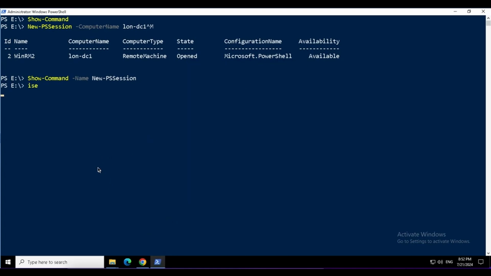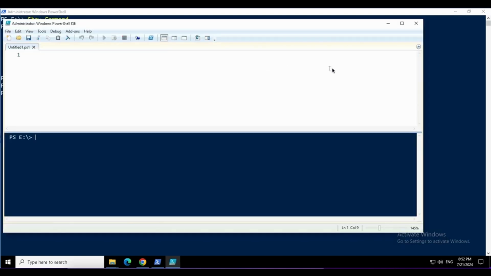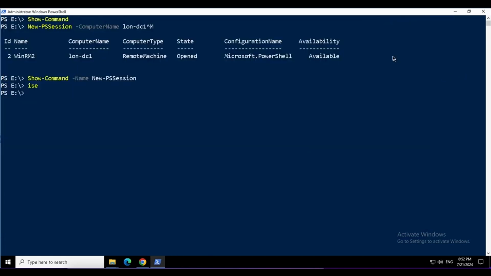If I launch the PowerShell ISE, I showed you in that previous video that there is a command pane on the PowerShell ISE, which is dockable. You can dock it on another monitor, or it is on the right side of the PowerShell ISE. Here you can launch that. So this is the command pane we have seen, and it makes your job easy to identify the different parameter sets of a PowerShell command.